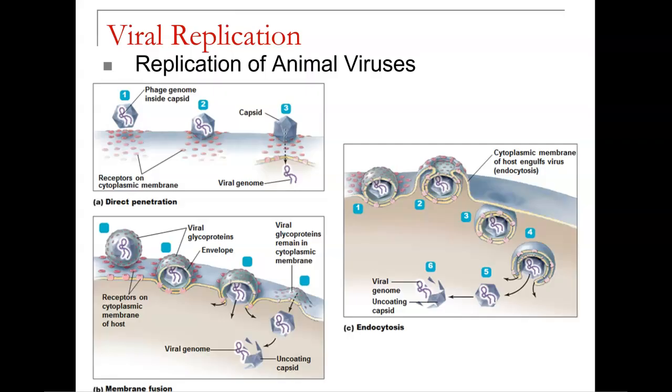Next, we have uncoating. Once it enters, it uncoats, which involves the removal of the capsid in case the virus penetrated with the capsid intact, and it's going to be necessary before the genome of the animal virus can be activated. Now we're going into the third step. That's synthesis. Dependent upon the nucleic acid involved, if it's a DNA virus, it enters the nucleus. If it's an RNA virus, it's going to be replicated in the cytoplasm.